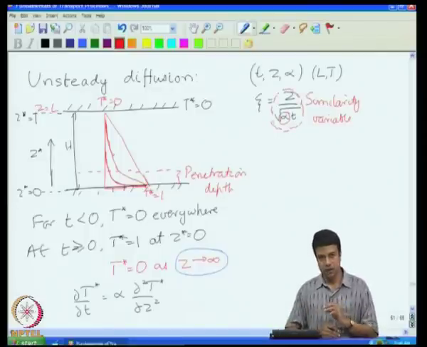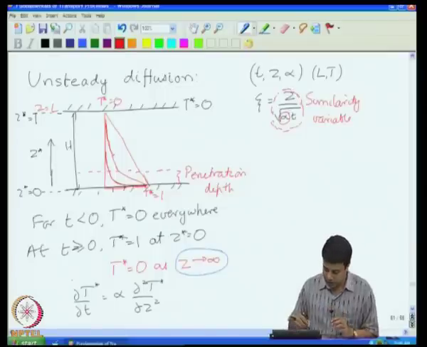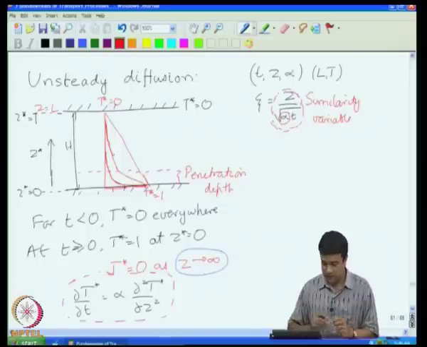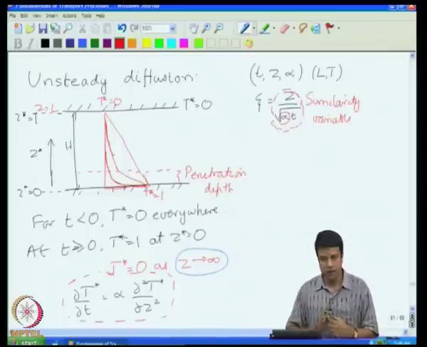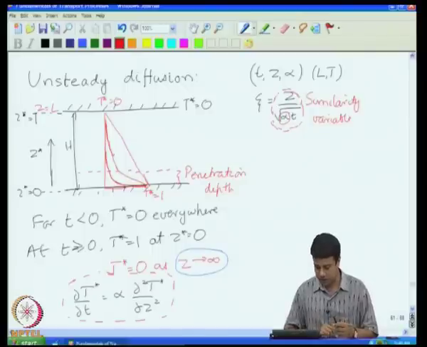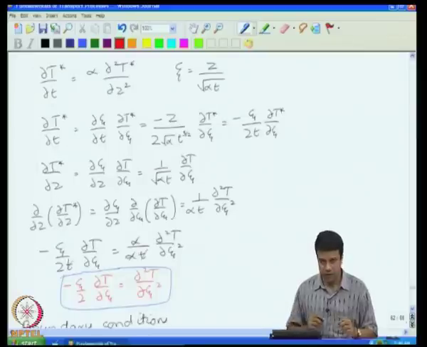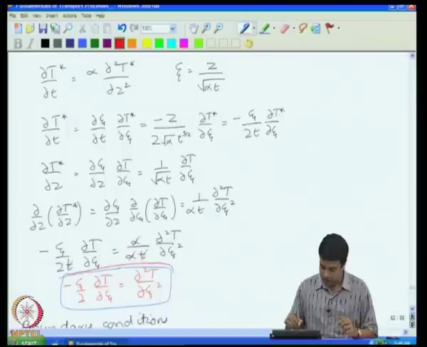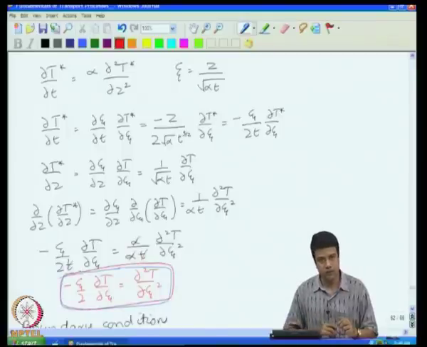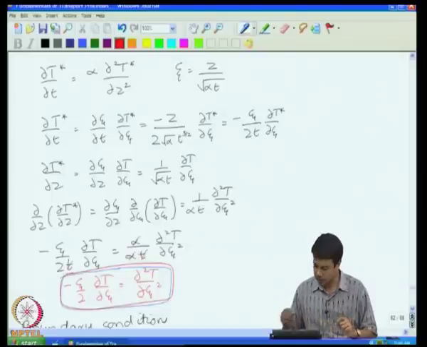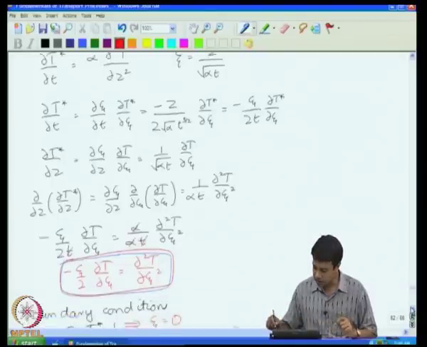If this is true, then my entire differential equation I should be able to express in terms of psi alone. The differential equation cannot depend independently on alpha and z and t. It should depend upon psi alone. And that is what I got. I got a final equation here which depends only upon psi alone and not individually on z and t. It is not sufficient for the equations to be reduced to just an equation for psi. You should be able to reduce the boundary conditions as well.